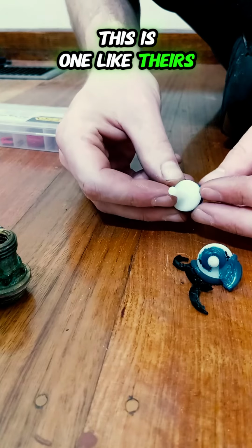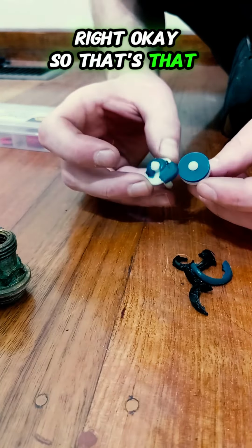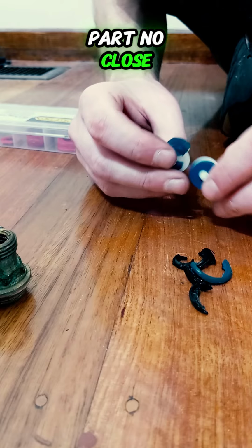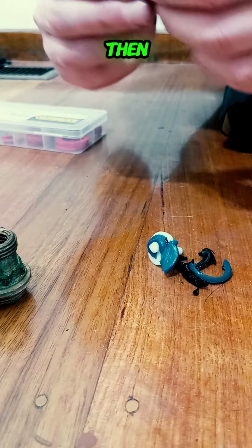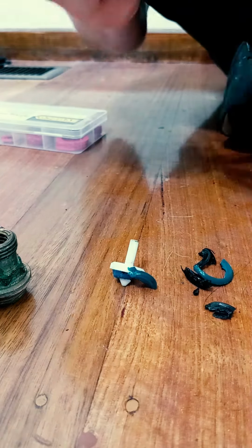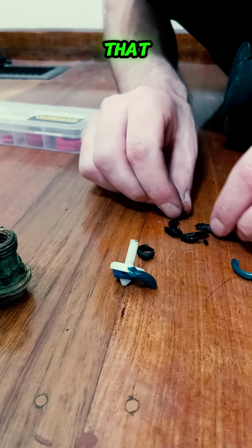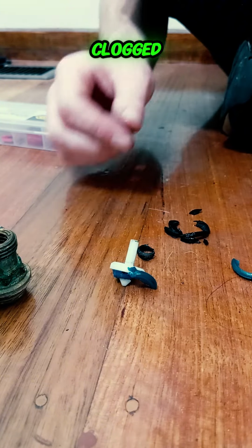And this is the final result of what we got. So that's obviously not one of mine, because I don't use those ones. I just don't know what the arrangement of these seals is meant to be. This is one like theirs. Right, okay, so that's that bit. That's probably the exact same part. No, close. So that's one of theirs, but where did these come from then? What is this? So I've got a small ring, a small one and a big one, like that. And the other quarter of that will be what clogged the shower.